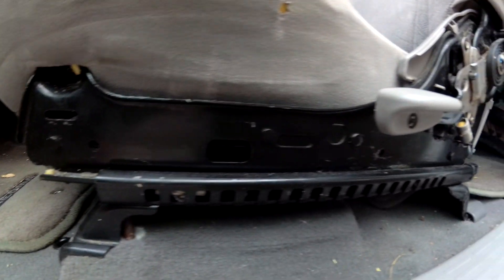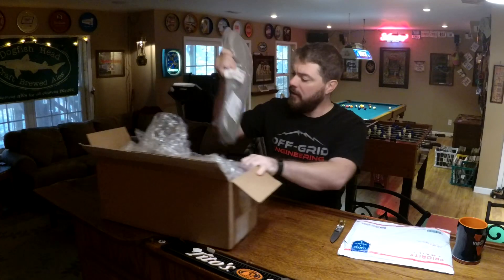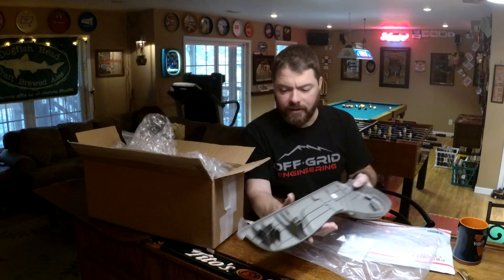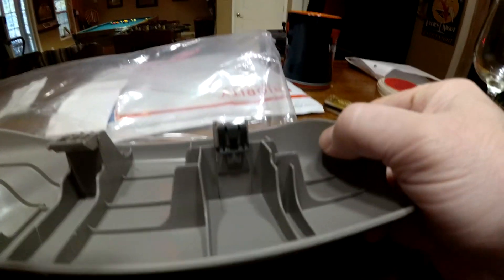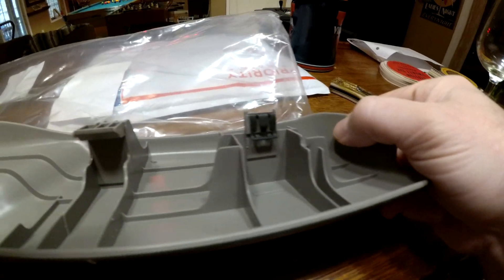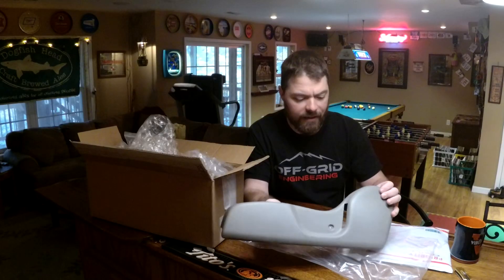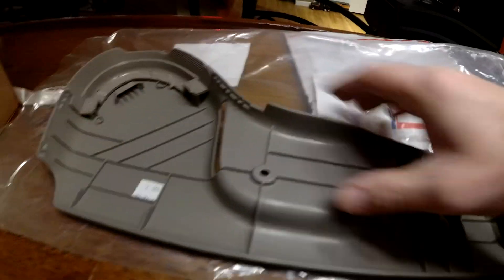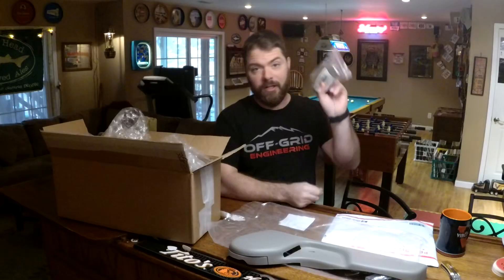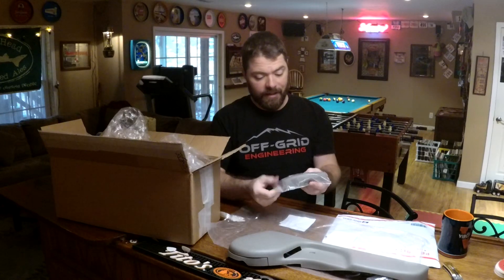So I just ordered up one of those covers. We're gonna open it up and take a look — and here it is right here. You can see on this there is a little clip, something that sits in the bracket, and a couple little teeny clips that you sort of line it up, and that is it. Over time it flexes and stresses and then this thing cracks and breaks.